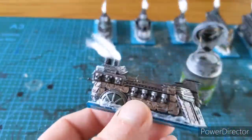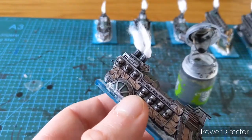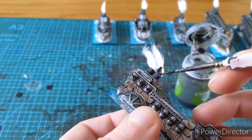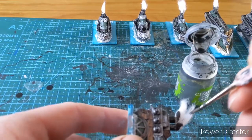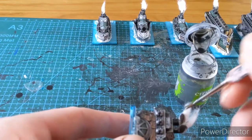Steam comes out darker at the bottom, so I'm going to use some Citadel Mournfang Oil for this. Now if you've got an airbrush you can get a very similar effect - all I'm doing is dabbing it down the bottom. An airbrush gives a better effect, but here you go - it's on the bottom there. I'm just drying it up a bit.